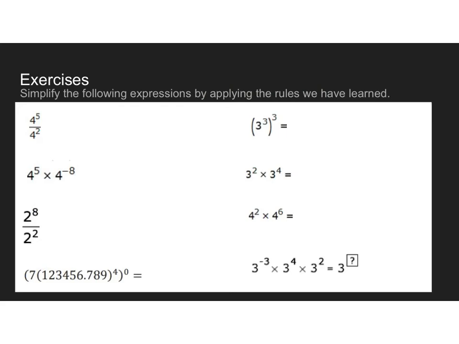All right, I want you to go ahead and try these on your own. I'm going to give you 5 minutes to solve as many of them as possible. If you get to one where you're kind of stuck, just skip and move to the next one. And then we will come back together in 5 minutes and review them.